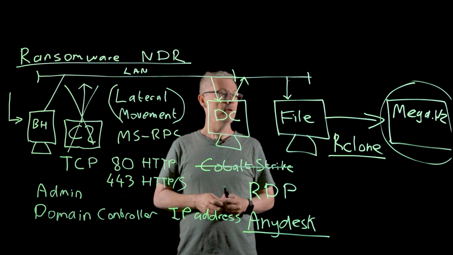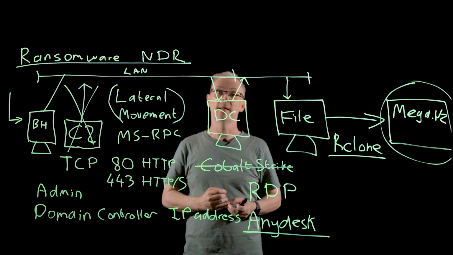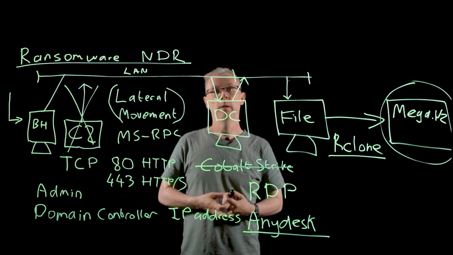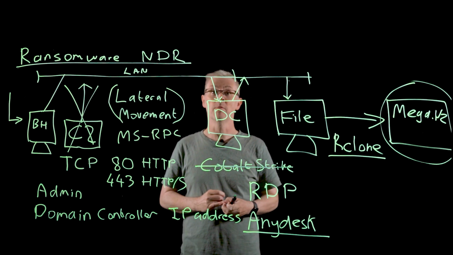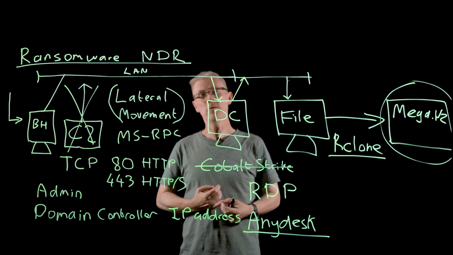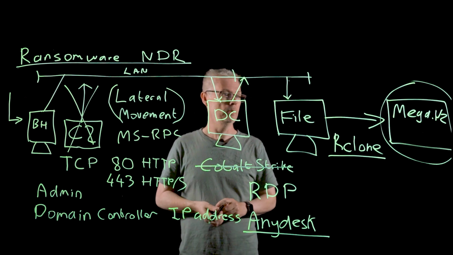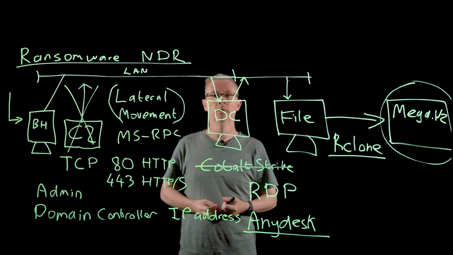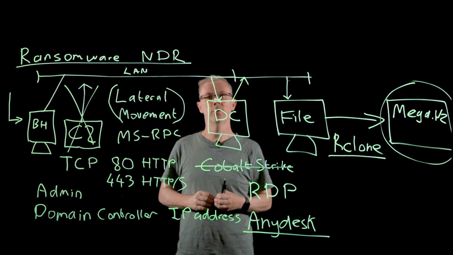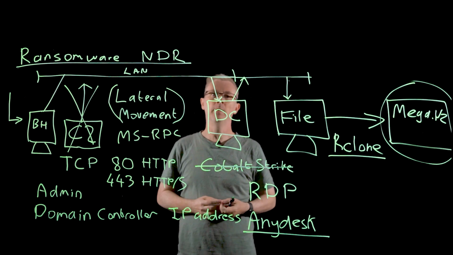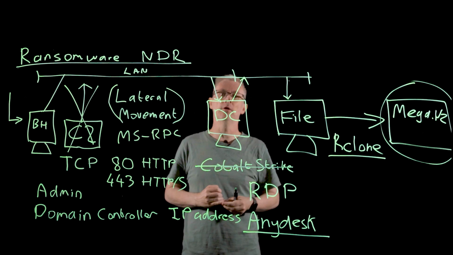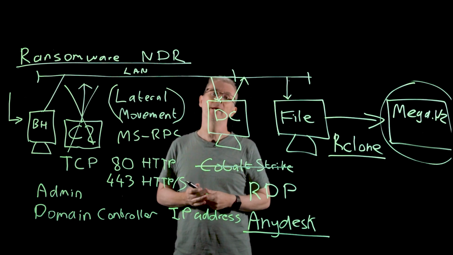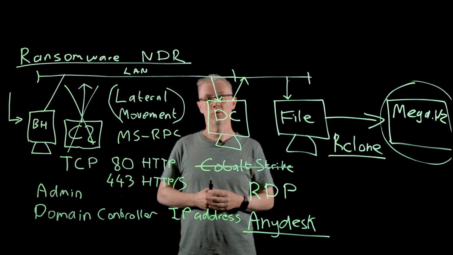And indeed, the ransomware threat operators nowadays are using this as an additional way to leverage you. They say, well, if you don't pay up, we're going to tell the compliance and the government organizations that you report to that we have breached you, and you haven't told them, which is often going to lead to large fines. So, to summarize, this is a very, very typical kind of ransomware operation that happens nowadays. This whole thing can happen in less than a day, although sometimes it might take longer depending on the size of the organization. And from the network, we have many, many opportunities to catch the threat actor.